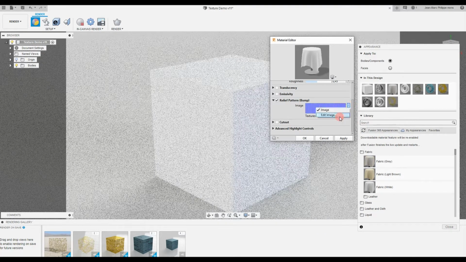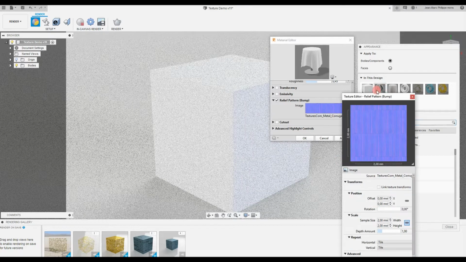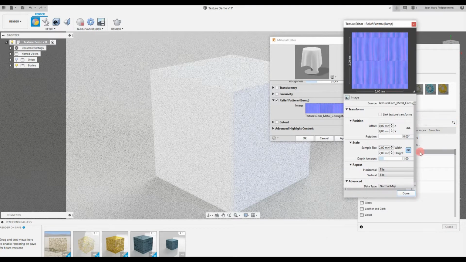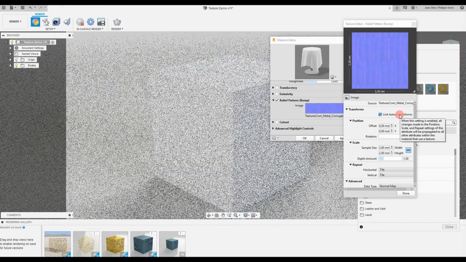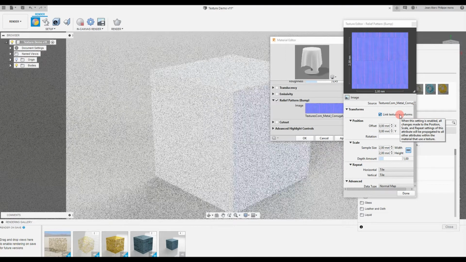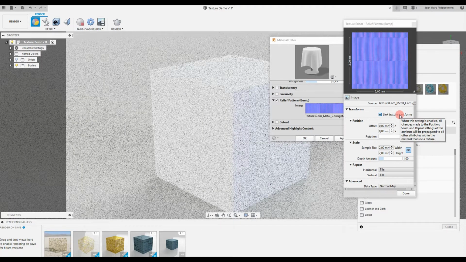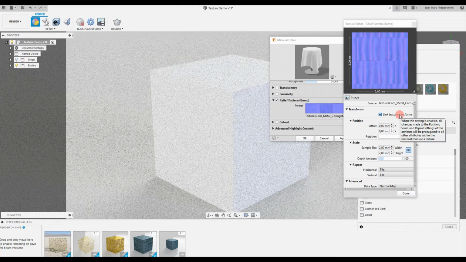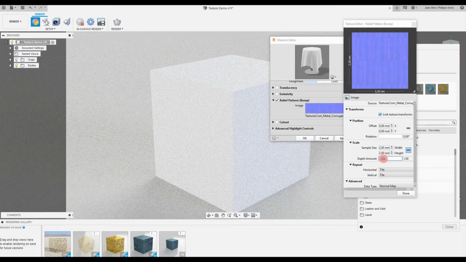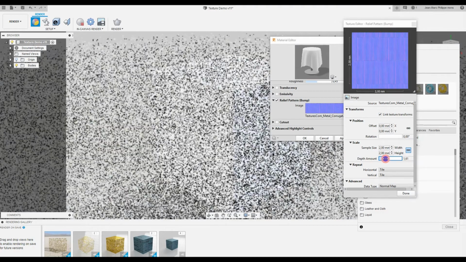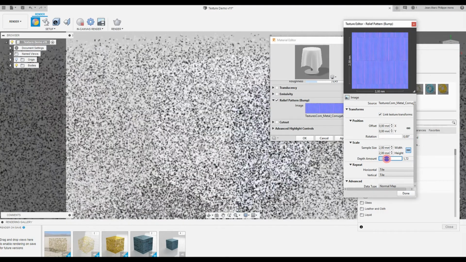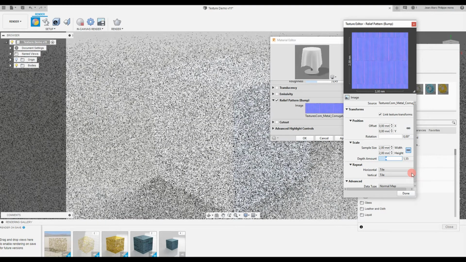And then once it's loaded, I can go back to it and edit the image. There are two things I need to do right away. I need to link the texture transforms, which means that every time I manipulate the texture or the material, it will link that normal map, so everything is going to move together. I can here amp up the depth amount, which is the actual bump you're going to see on the image. So I'm going to bring it up to 1.5.